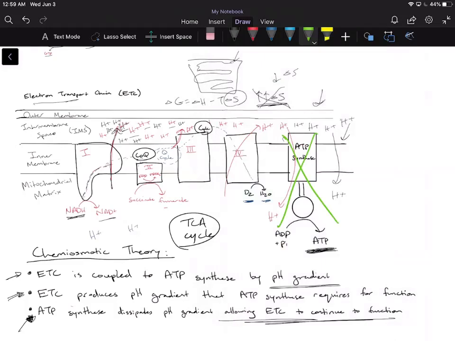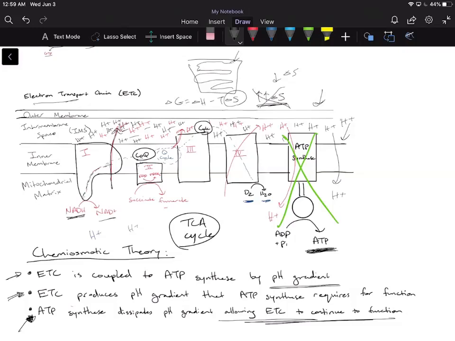No, there isn't, right? So what's going to happen is, first, it's going to be fine. We're going to keep pumping protons. These complexes are going to keep pumping protons, and as long as their delta G is negative, it's going to be favorable. But after a certain point, because we're increasing the order so much, the delta S is going to decrease so much that the delta G overall is going to become positive, okay?